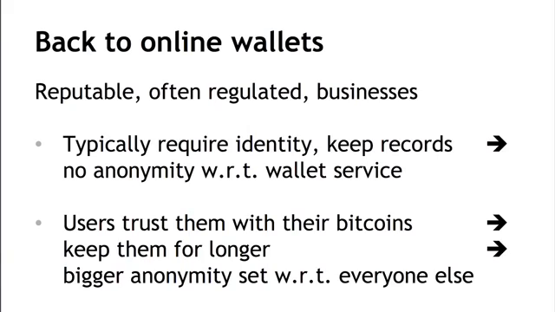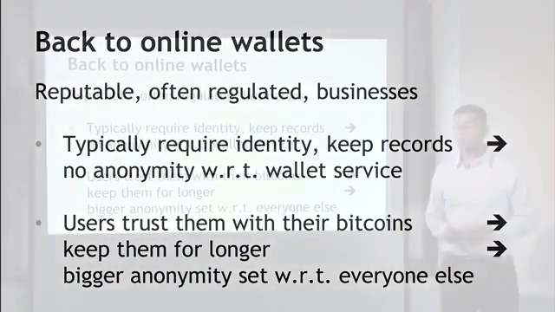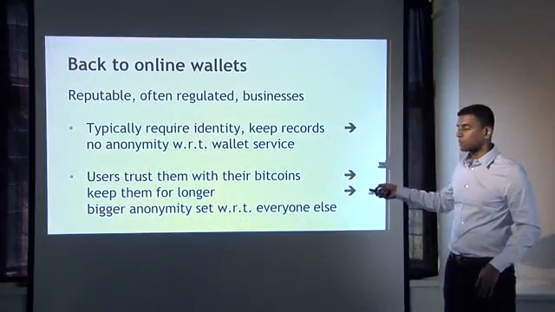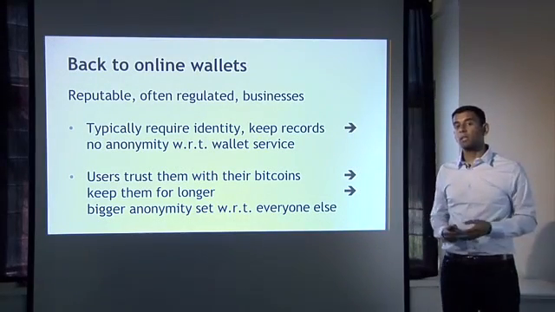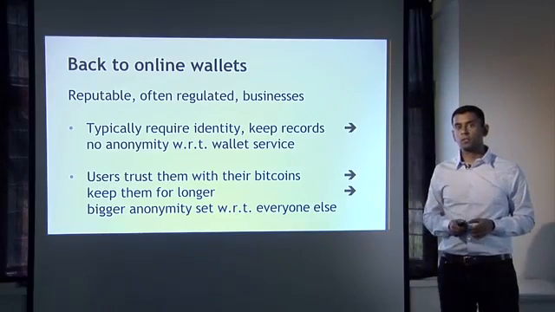Why? Because your anonymity set, from the point of view of someone with no privileged information, from the point of view of someone who's merely looking at the blockchain, your withdrawal could look indistinguishable from every single withdrawal ever made from that service provider. So with respect to the wallet service, you have no anonymity. With respect to everybody else, you have a bigger anonymity set than you possibly would with using a mixing service, or at least with using a single mixing service.